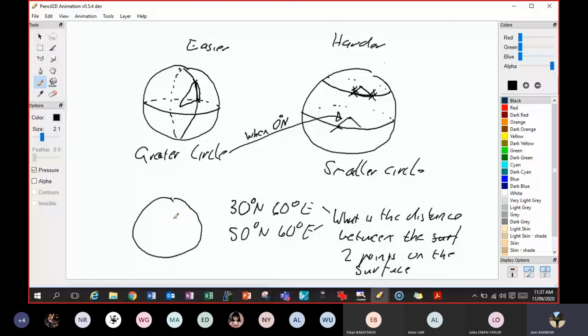So if you think about where those points are, let's think of this as the center of the Earth. This is my equator, right? So that's the center of the Earth where I did that point. This is the equator. Now, 30 degrees, if this was 0 degrees east or west, 60 degrees east or west would probably be around here. 30 degrees north, probably about there. So if you now go 30 degrees north, 50 degrees north would be about here. So we've got our 2 points.